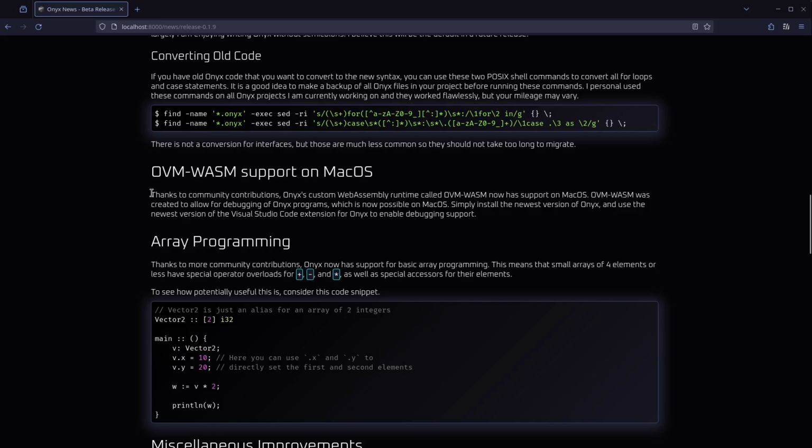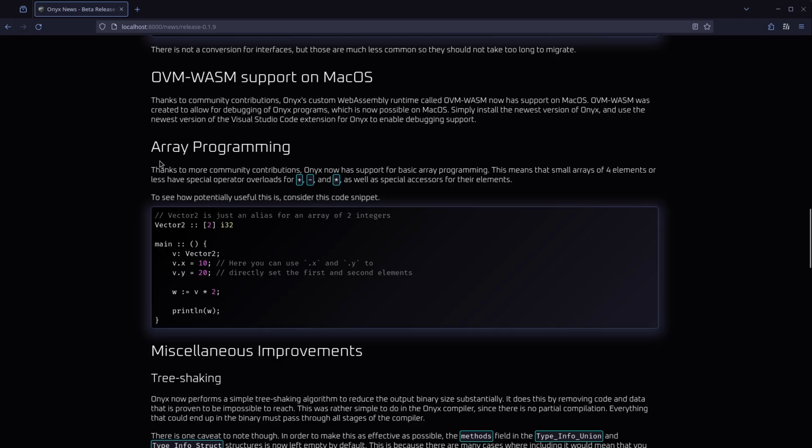But this is a really big one because now people on macOS are able to debug Onyx, which is super sweet. So give that a try. I'm sure it's not going to work for some people for some reason, but drop an issue in the GitLab or GitHub, and I'll be on trying to fix it. And that was also, I should mention, from community contributions. Someone decided that they wanted to make it work, and so they spent a couple weeks on their Mac making it work, and for that I'm very thankful.